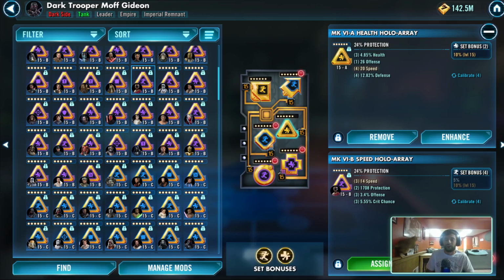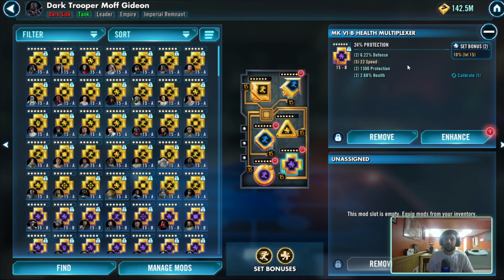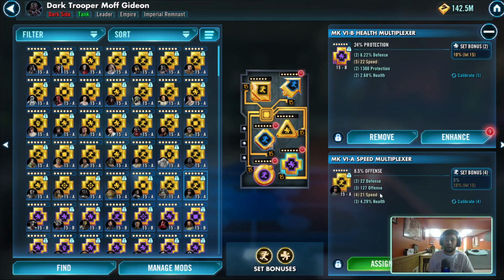They don't need to be perfect. You know, Rey, I went with health and then a lot of offense percent. So I hope you guys are kind of seeing that matching principle in action, right? This one here on Canderous, we've got critical damage set, or critical damage mod with offense and offense percent secondary. And then maybe one more. Down here on Dark Trooper Moff Gideon, we've got defense with protection. Over here, we've got a speed set offense with good speed.